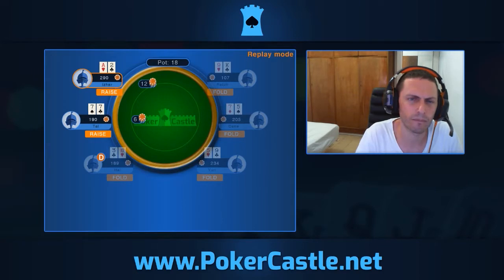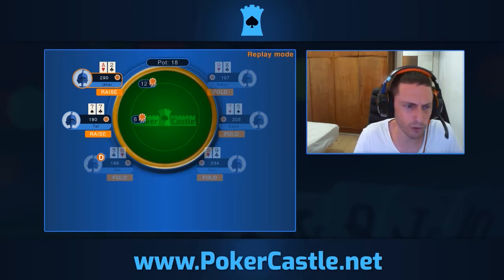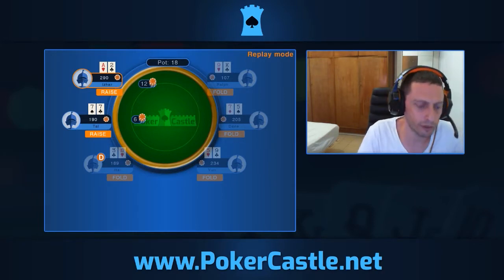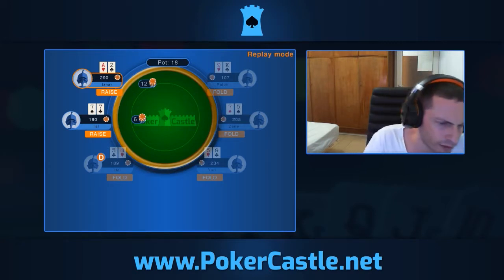So I think I should add 6 to the 12. No. Again, a raise should be like 3 times, and a re-raise, I mean a 3-bet, a 3-bet of the 12. Okay, a 3-bet is 3 times, and a 4-bet is 2 plus 2.1.